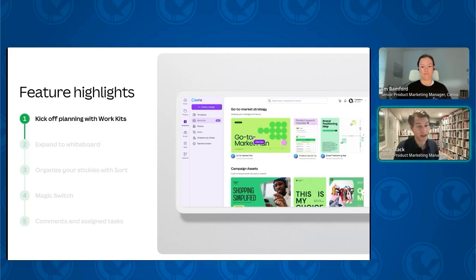So to begin with, as Em mentioned, we face, as marketers at Canva, a similar problem to all of you when it comes to campaign creation. We have a ton of urgent priorities, and sometimes there's just not enough time to get through the foundational work. And research and learning is a good example of that. Everyone on the call will know that research and learning is integral to the success of a campaign. But conducting the research and seeking new approaches to problems can take longer than we have given time for, and it's hard to actually block out time to complete.